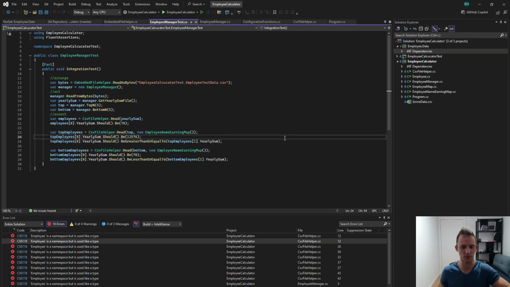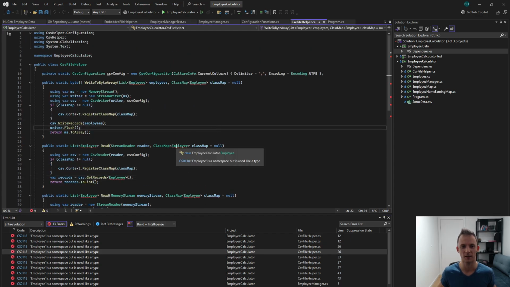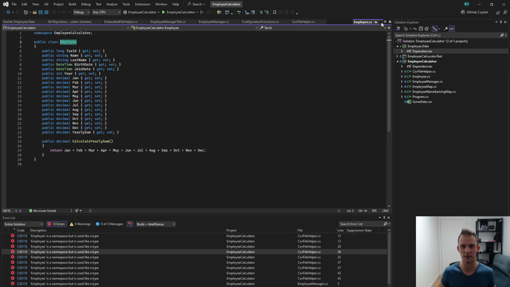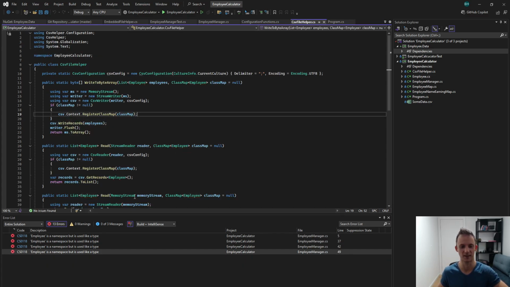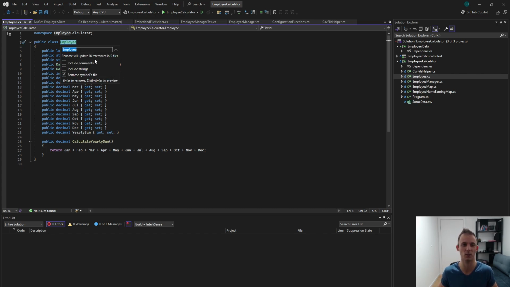Okay, is it building? Build succeeded. This will go away. Come on, now it's a bit messed up. Yeah, it starts to understand it. Let me think. So Employee, let us rename it to something more meaningful, like EmployeeModel.